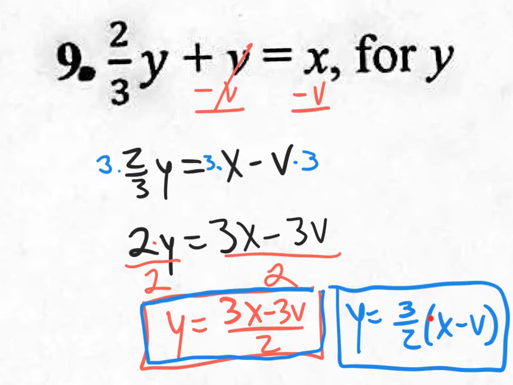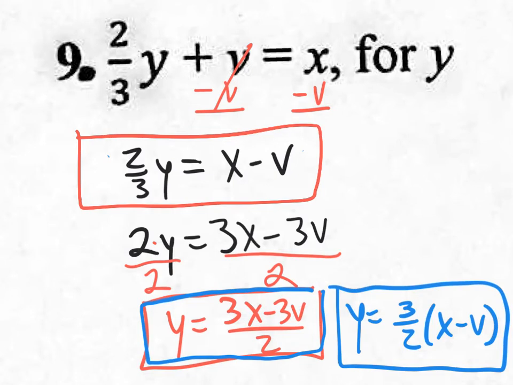How did they get to this instead of this? Well, at this point, let's go back to this black equation. Let's pretend we didn't just multiply by 3, okay? What the book did is they wanted to get rid of the entire fraction all at once. So what they did was they multiplied both sides. Let me go back and erase this. So what the book did is at this point right here, they actually multiplied both sides by 3/2. That's what the book did.